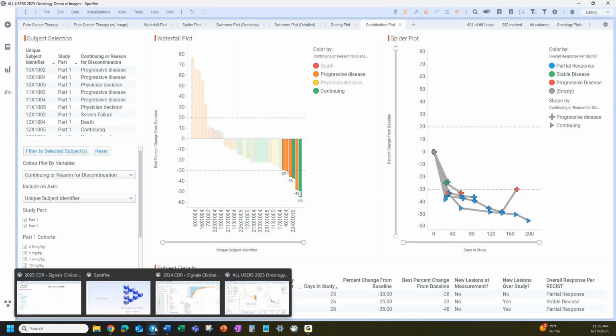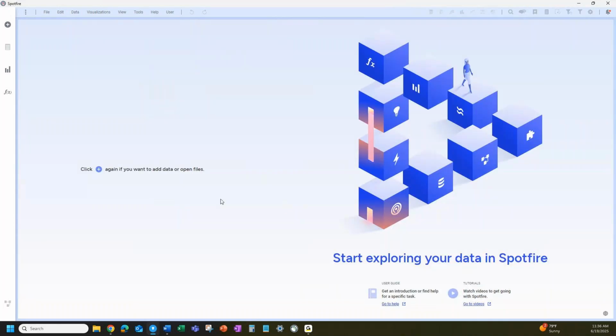So with Spotfire, you can connect directly to Signals Clinical. And I showed you that example of a portfolio search in Signals Clinical. You can do a portfolio search from Spotfire to pull data into Spotfire from Signals Clinical. So I'm going to show you an example of that to bring in data into a blank session, but I'll also show you that if you've built an analysis in Spotfire, a template that has all your visuals already created, you can use that and pull data in to populate those visuals.